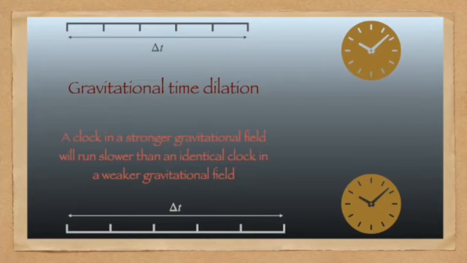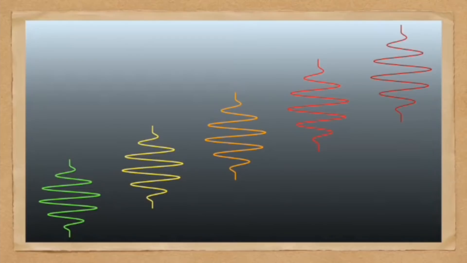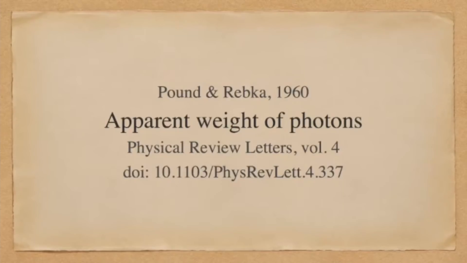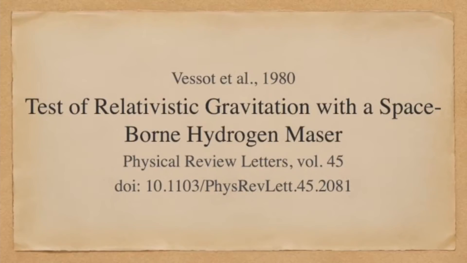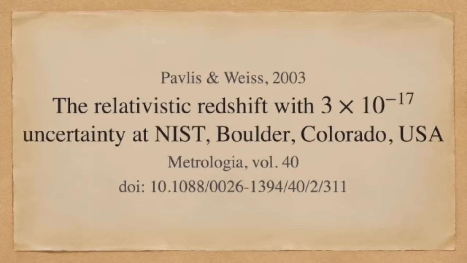Einstein demonstrated that as a consequence of general relativity, a clock in a strong gravitational field will run more slowly than a clock in a weak gravitational field. Because Earth's gravitational field decreases with distance from Earth's center of mass, Earth makes a very convenient laboratory for testing this phenomenon. Einstein suggested this effect might most readily be observed in the upward propagation of photons: gravity is weaker at the front of the photon and stronger at the back, so the front moves faster, the wavelength increases, frequency decreases — the photon becomes redshifted as it moves upward. This was first observed on the surface of Earth by the famous Pound-Rebke experiment, validated and replicated many times since.